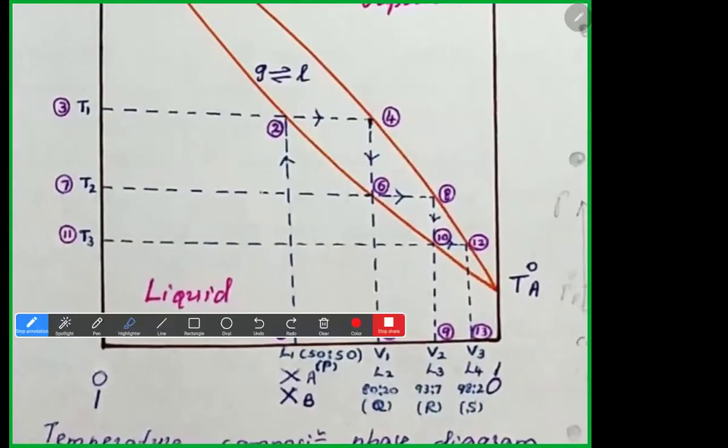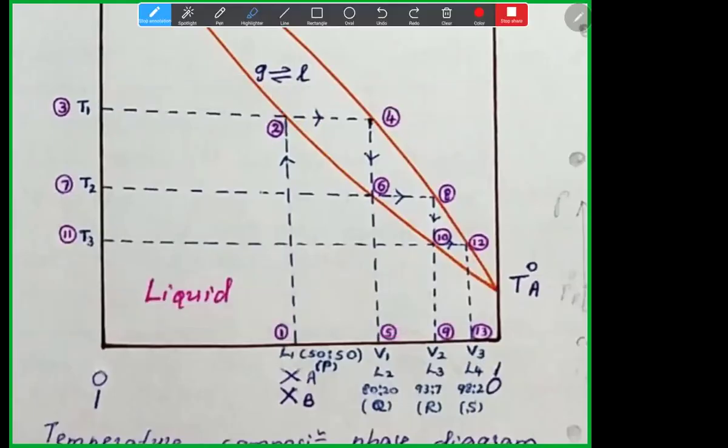The very first mixture, where the composition is 50, we are boiling here. When we are heating here, the temperature of the mixture is little by little increasing. Finally, it starts to boil. What is that? That is the boiling point of the mixture. So get the parallel line to the x-axis, and you can get the boiling point.